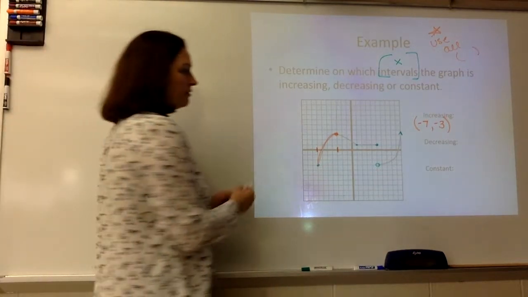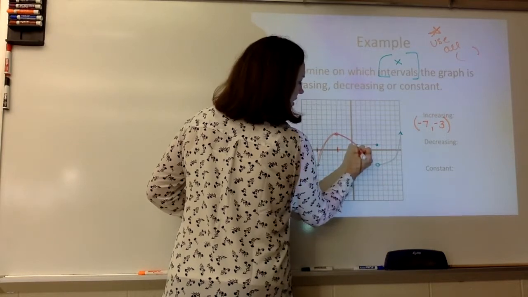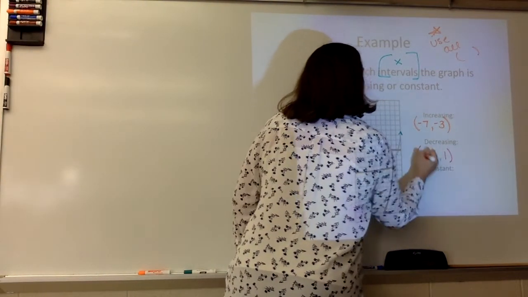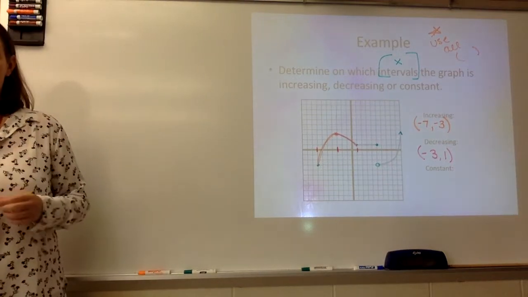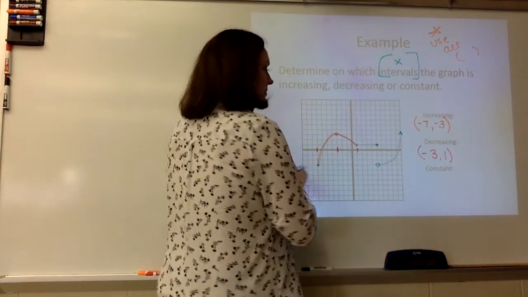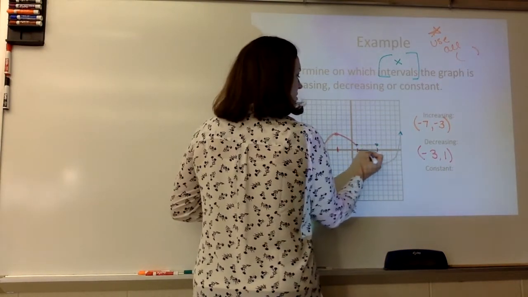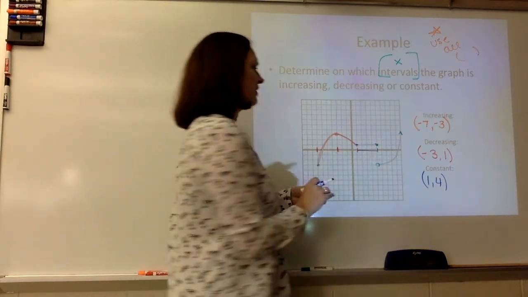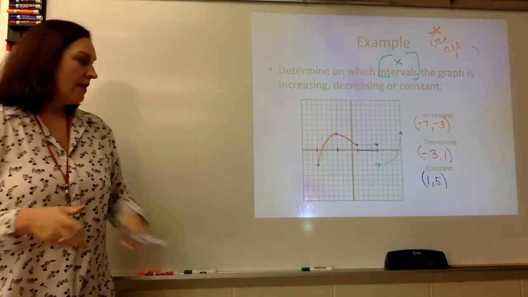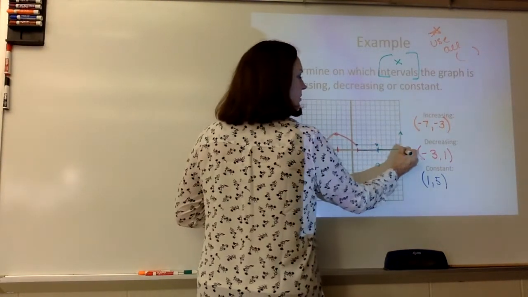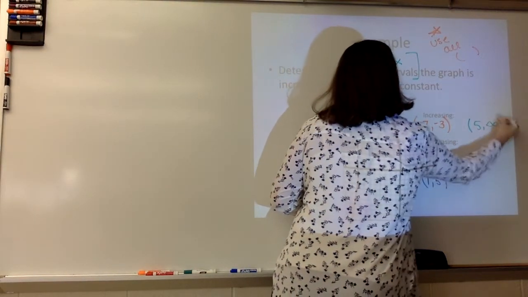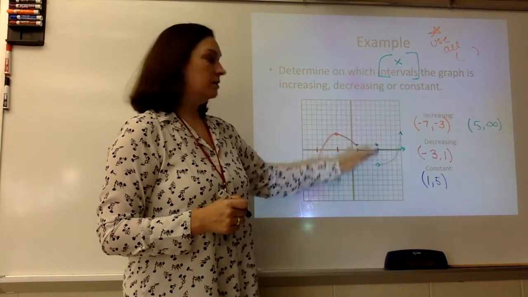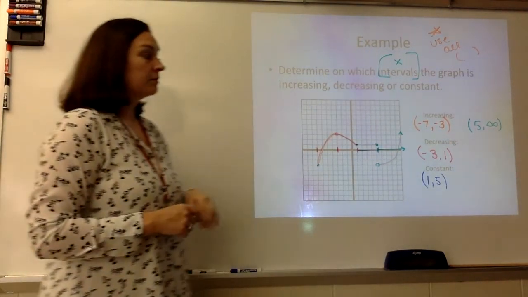Now, the second part of the graph, I'll do in red, is going to start here and come down to this key green point. So now we're going to be here. So my decreasing part of the graph is from negative 3 to 1. Notice I'm using the x-axis, the x values. Then I have a constant part of the graph. 1, 2, 3, 4. So that constant goes from 1 to 4. It's 1 to 5, isn't it? And then my last section of the graph starts here at 5 and goes to infinity. Increasing from 5 to infinity. Roller coaster ride. Uphill, increasing. Downhill, decreasing, constant, increasing again. Questions on that?